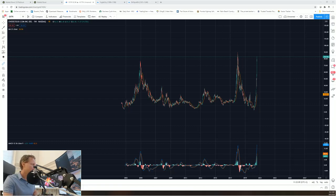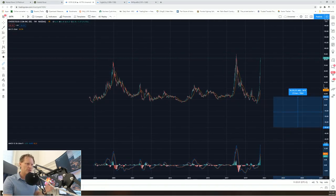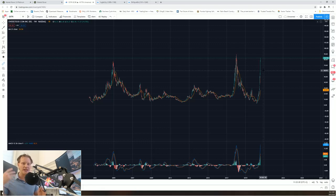We'll start off with Overstock.com, ticker symbol OSTK. And what we're looking at here is a multi-year weekly chart. A couple of things I want to draw to your attention. First of all, we are more or less right back at the record highs, and we got there more or less in a straight shot, so the odds of breaking higher from here are virtually impossible, barring a major purchase or takeover by the company, which, famous last words, who knows if that could happen, but all else being equal, very overbought from a momentum perspective.